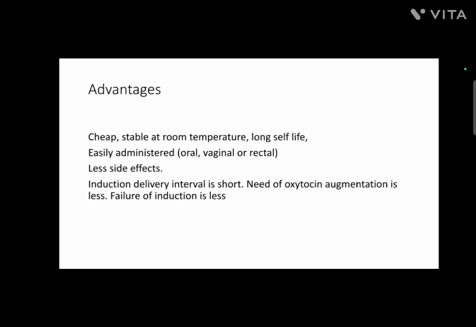Advantages of misoprostol: it is cheaply available in the market, it can be stored at room temperature, and it has a long shelf life. You can also self-administer this drug either orally, vaginally or rectally. There are very few side effects, but when you induce delivery with it, the interval is very short and it needs oxytocin for the augmentation of labor. Failure of induction is very low.